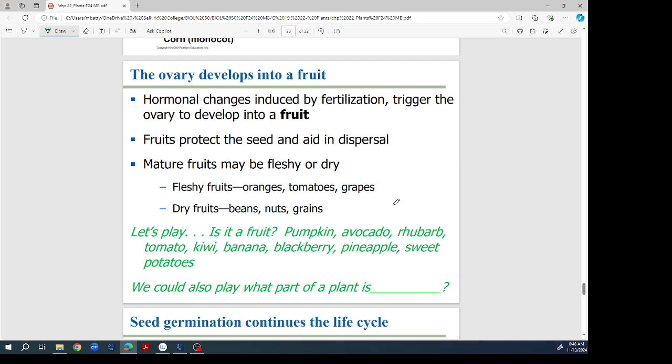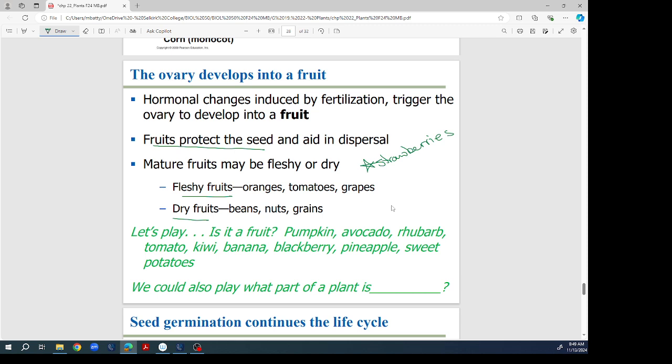Fruits are sneaky and they are weird, and there's a lot of, again, variety. We're going to talk in the lab about pericarps, dry pericarps and fleshy pericarps. There are some fruits that are not actually fruits. Take a look at strawberries. The idea with our definition of fruit is that they should contain the seeds. So the fruits surround the seeds and then aid in their dispersal. Hopefully fruits are attractive to animals, to be eaten. And so in a lot of these, we could play, is it a fruit?